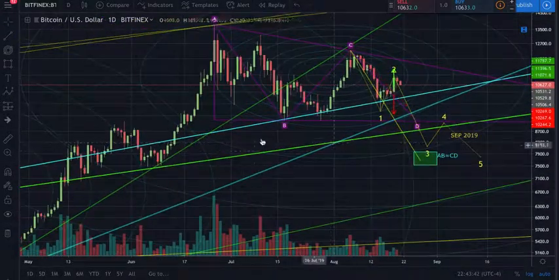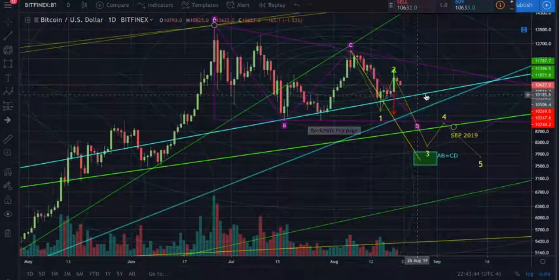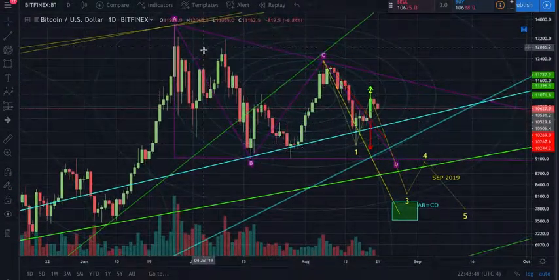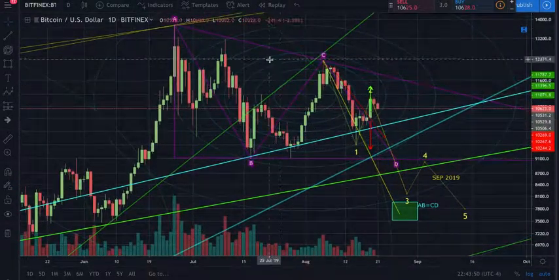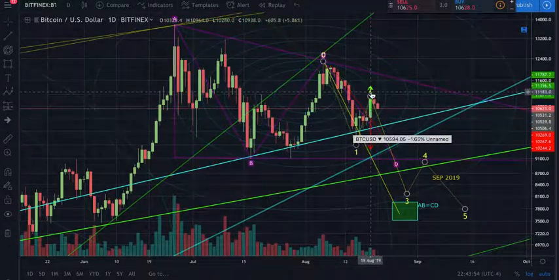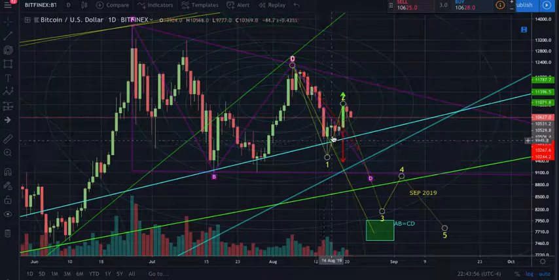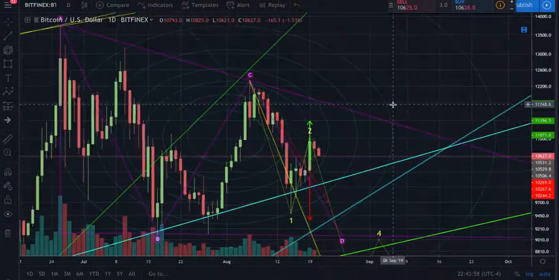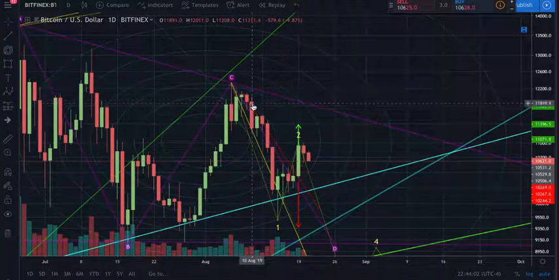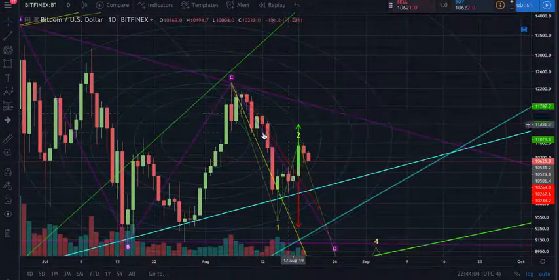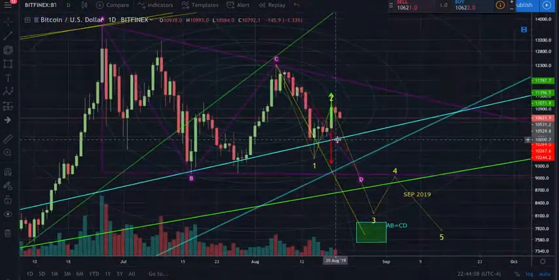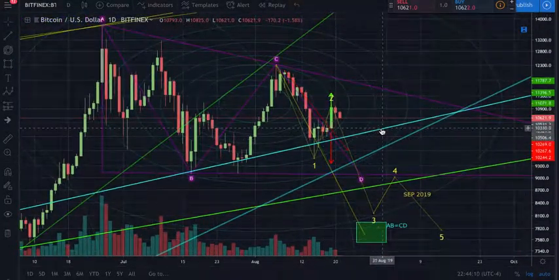And where do we find support at? That's our heart line from all the way up that we already had drawn, that we found support on twice already, inside of this triangle that's taking place. So when we came back down to that and we bounced up on this fib circle, we could expect it essentially to get our measured move up. So we did. We took a long there and we did fine. And then we actually had taken a short off of this interaction over here with some of the other confluence and everything. So you'll see these will give you opportunities, just a small advantage in the market.